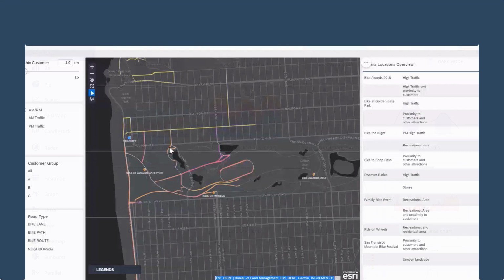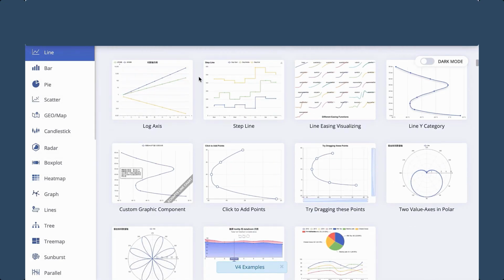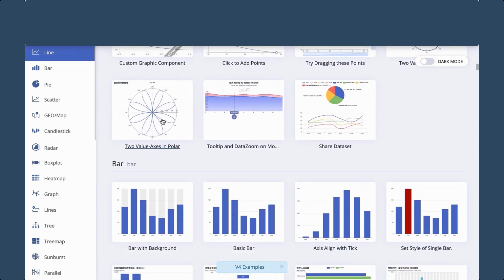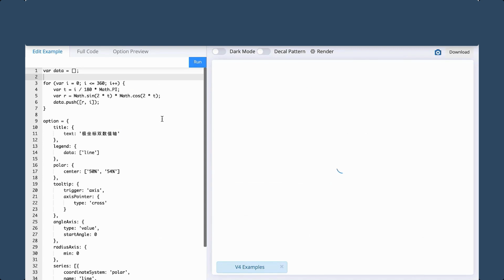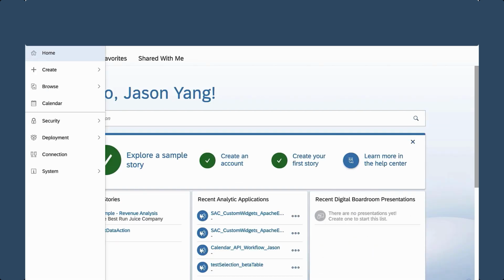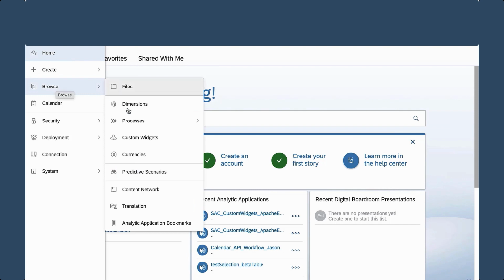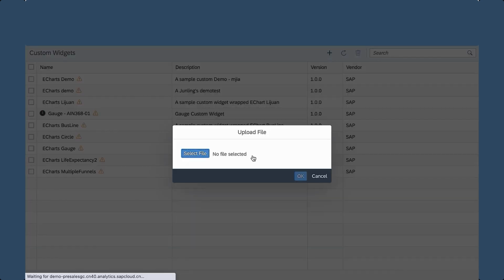In SAP Analytics Cloud, we can use external chart libraries. Here we're using an eChart library. We select the chart and use the code to create a custom widget in SAP Analytics Cloud. To use this custom widget, we first need to import the custom widget created previously into our system.